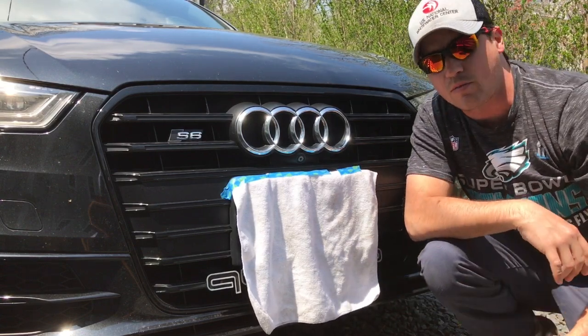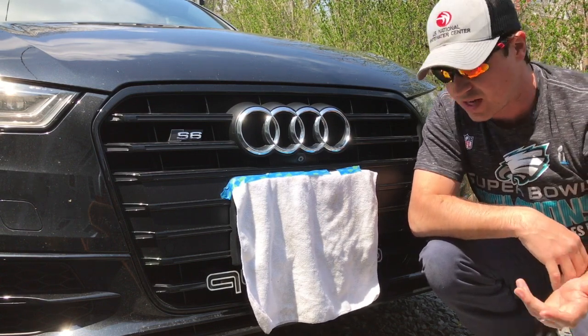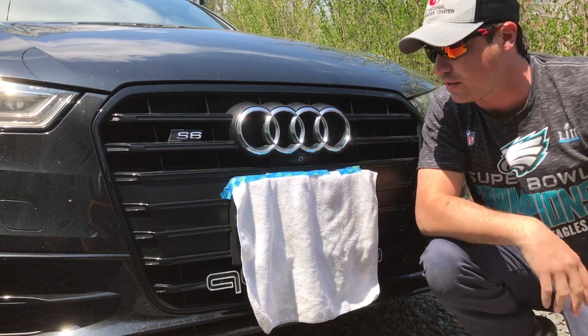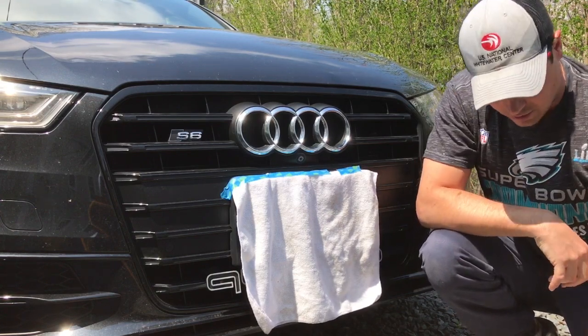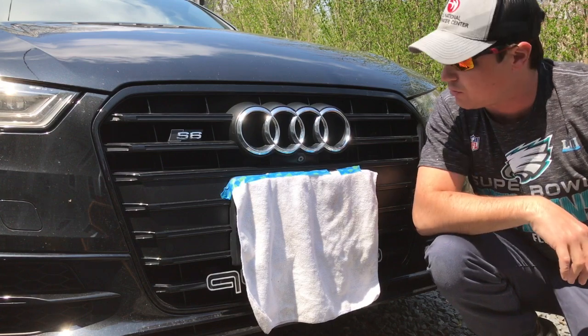The back end might be a little bit more difficult, just because that's going to require some glue removal and some precise use of some floss. Apparently floss works pretty well to get behind the emblem and pull it off once you've heated the glue up. But yeah, I think it's going to look great. Should go with the car pretty well, obviously with the black and chrome and silver theme going on. But yeah, I think we'll get started here.